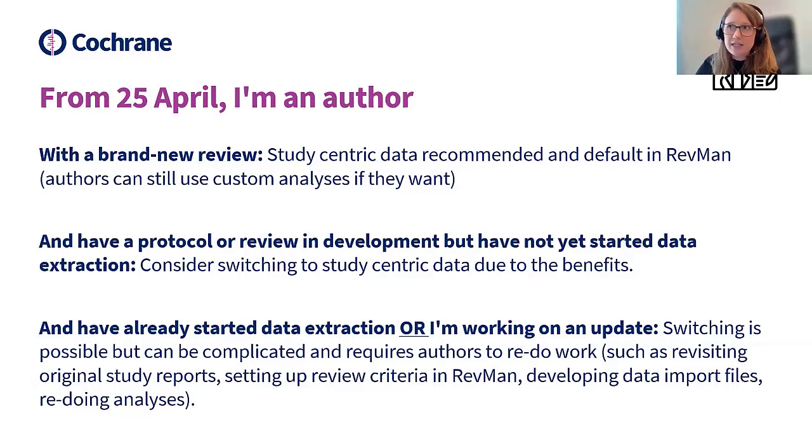Yeah, and I think one of the other clarifications is that this study-centric data is available for intervention reviews and rapid reviews as default at the moment. We are engaging with the different Cochrane methods groups, so for example, the DTA methods group and the prognosis methods group, to understand what developments would be needed for their different review types. Because obviously what we've shown is a PICO, which is very much for an intervention review, and then they have different review criteria for those other review types.